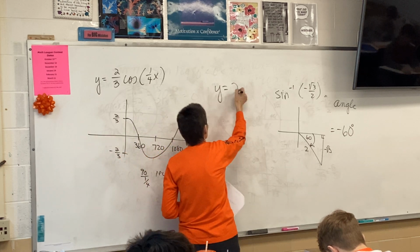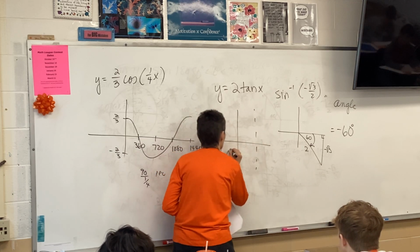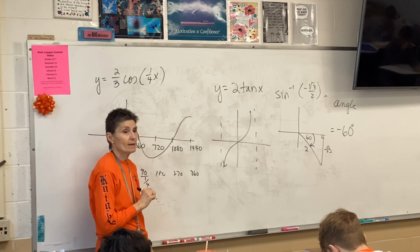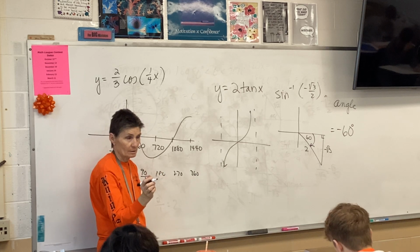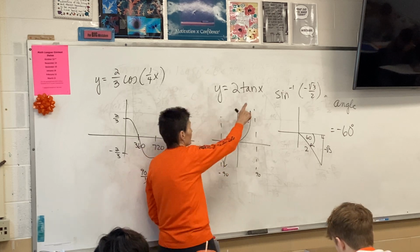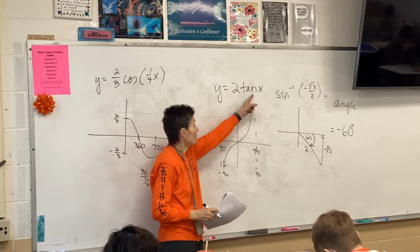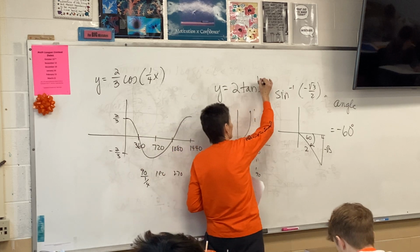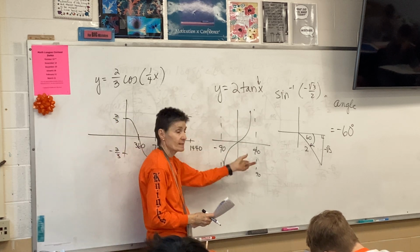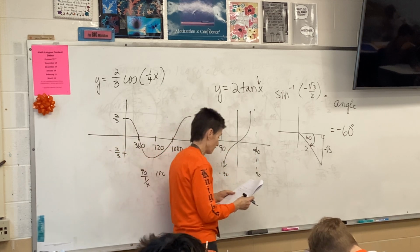All right, y equals 2 tan. So what a tangent looks like. No vertical labels because there is no amplitude. These should be negative 90 and 90. Are they still negative 90 and 90? Yeah. Because there's no number in there to change it. Remember, this is the number that affects your horizontal. See how we divided by 4th here? I don't have a number, so it stays the same. No amplitude, and the period is 180. Very good.